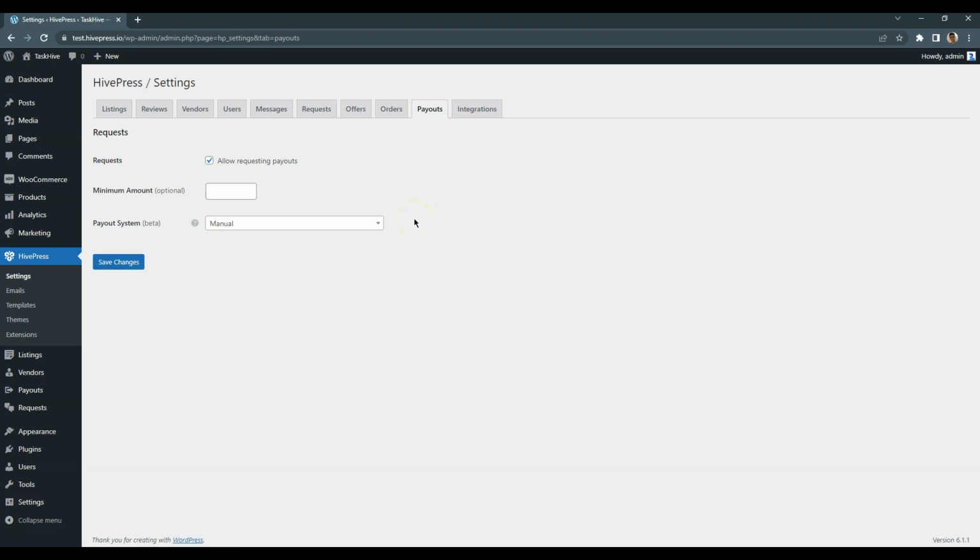With direct payouts, only the commission fee is paid. The rest can be paid in person or directly, depending on how users and vendors communicate. With direct mode, you basically get rid of payouts. If you are going to use the manual mode, you can enable this feature to allow freelancers to request payouts of their earnings. Also, you can set a minimum payout amount. In that case, freelancers will have to reach this balance before they can request a payout. In the case at hand, I'll set $100.